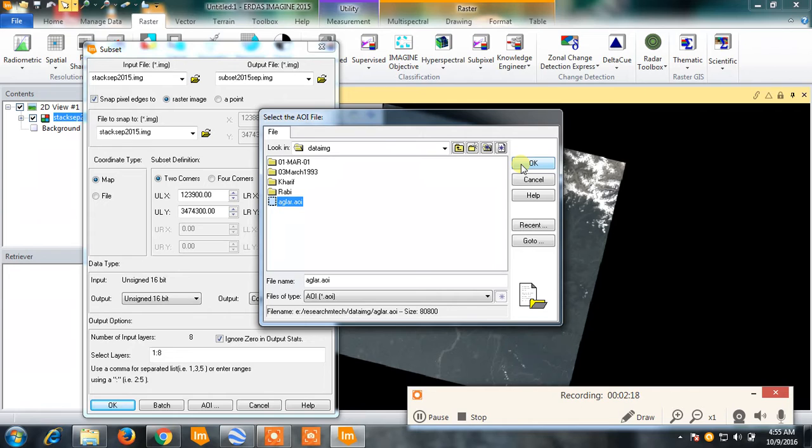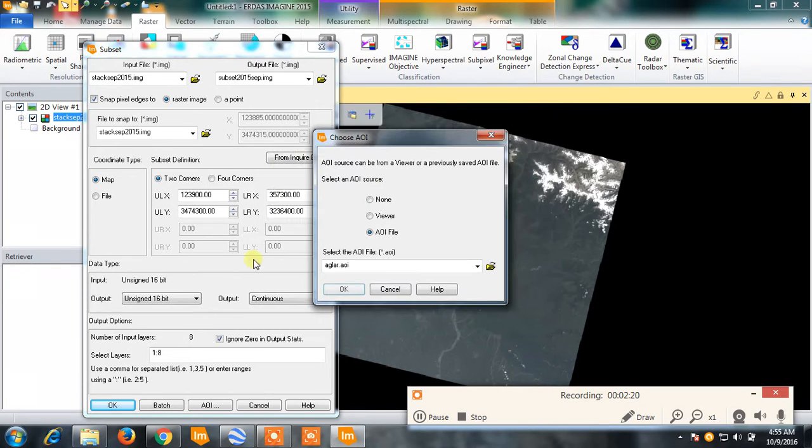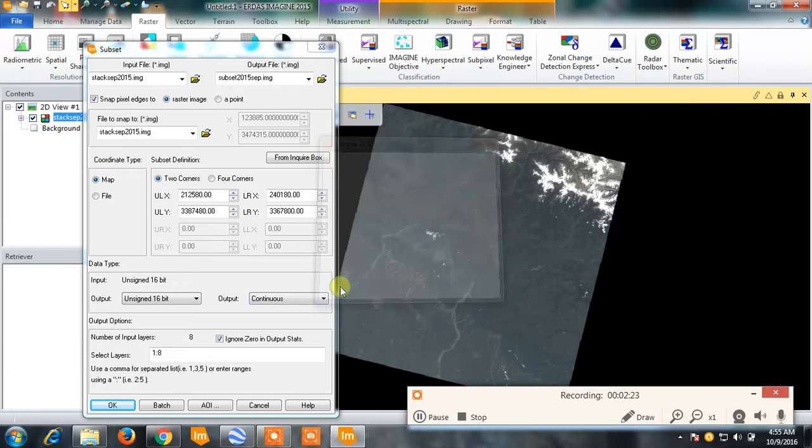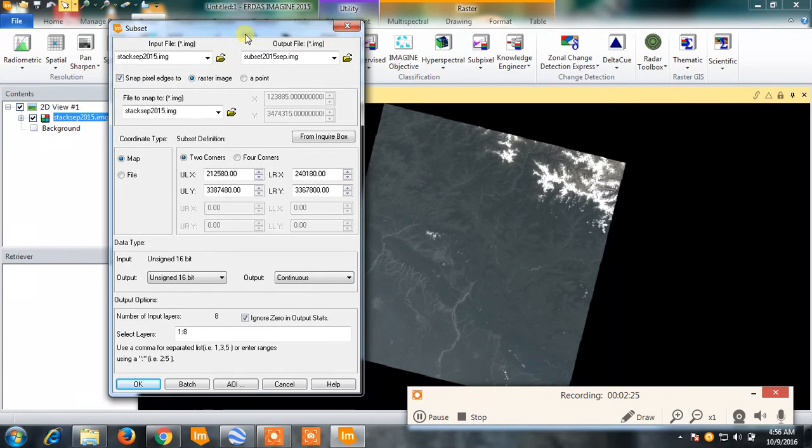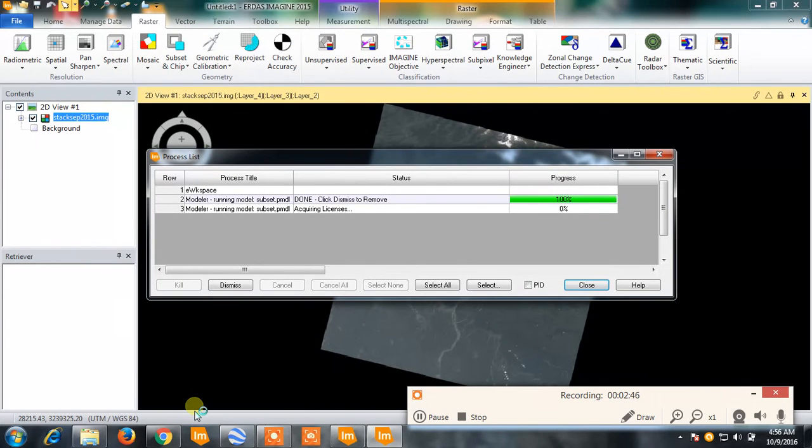I already had a shape file of my watershed, so I changed it into an AOI file in Erdas Imagine, and I'll be discussing how to create an AOI file from a shape file in the coming lectures. But this is how you subset your area. All those things are done, now you can select OK, and it's done.